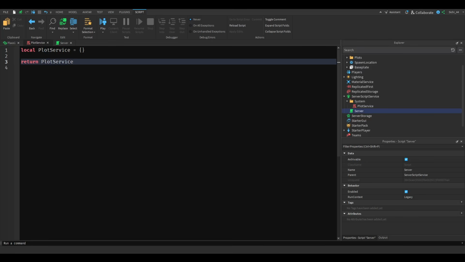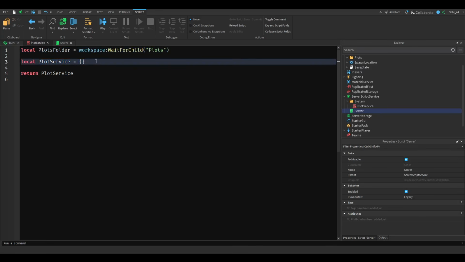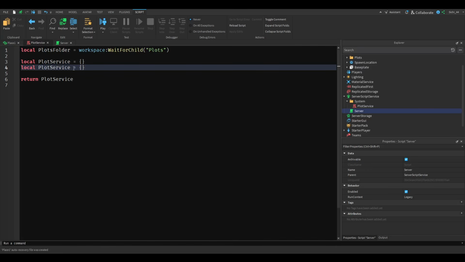So in the plot service, you want to get the plots folder first off. So plots folder is going to be equal to workspace, wait for child, and then plot. Then we have the plot service, and let's also create a table called plot owners to keep track of which players have which plot.